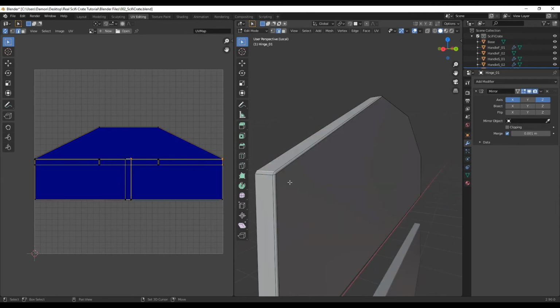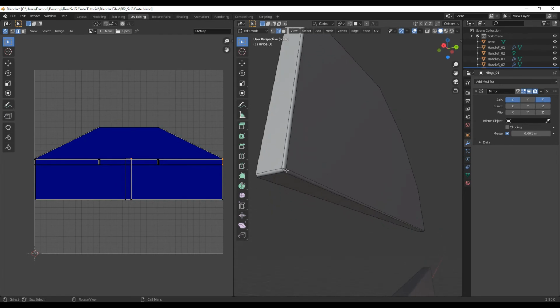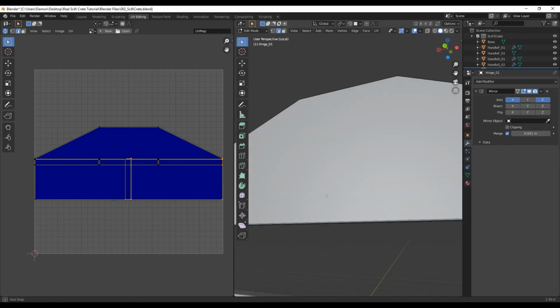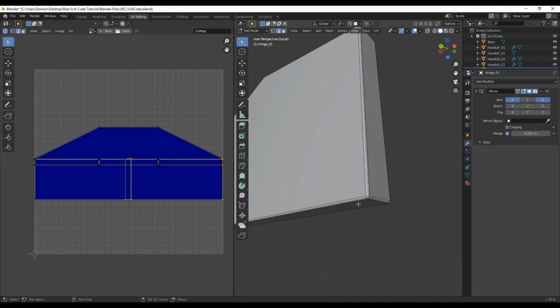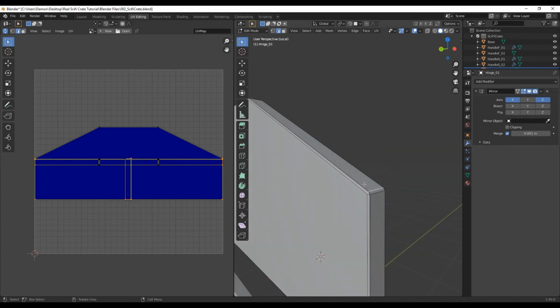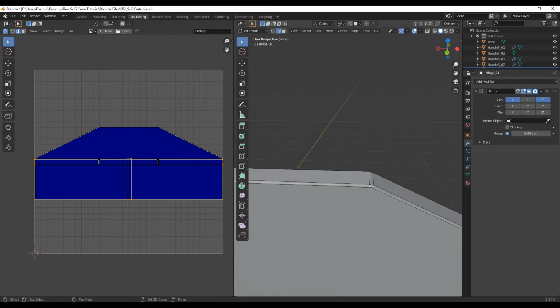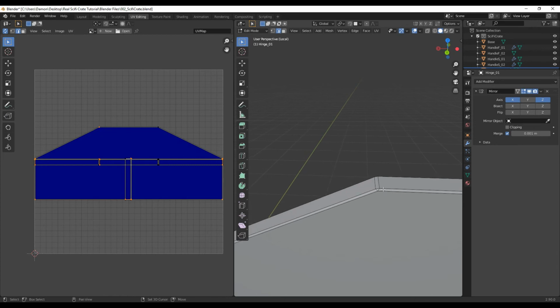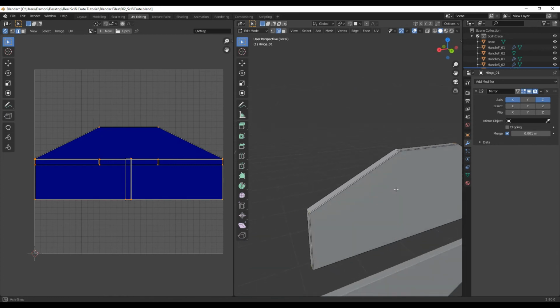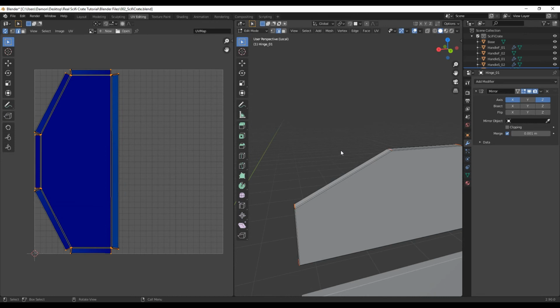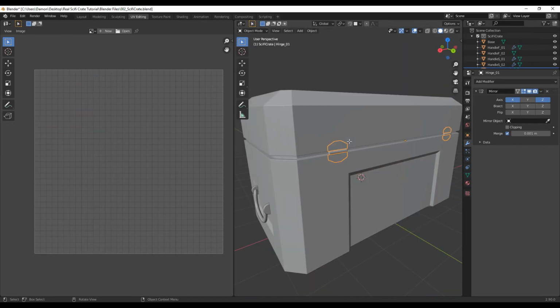We just want to select these edges here. So holding down Shift, left clicking, right click, mark seam, tab, /.